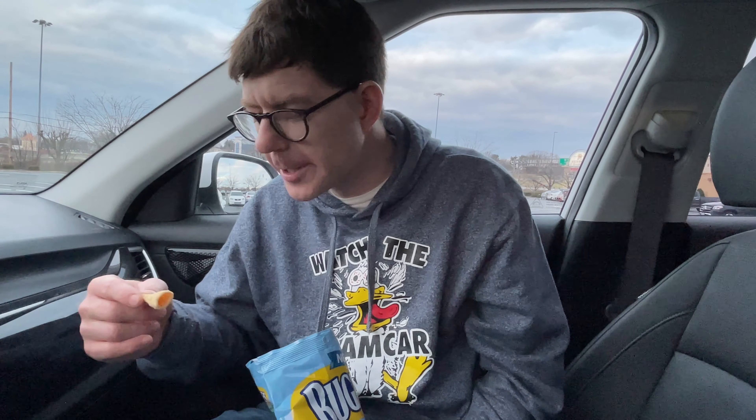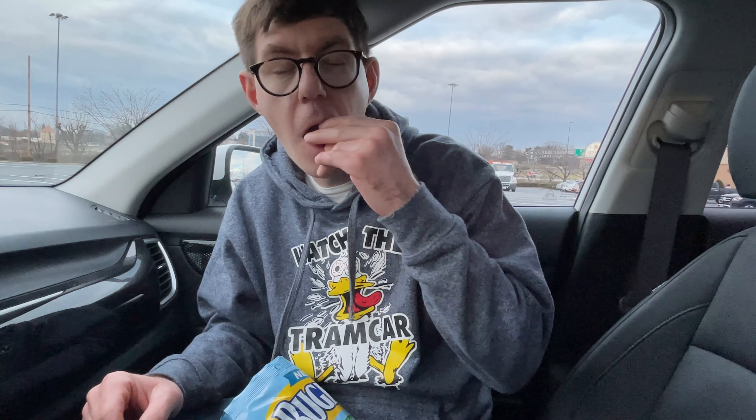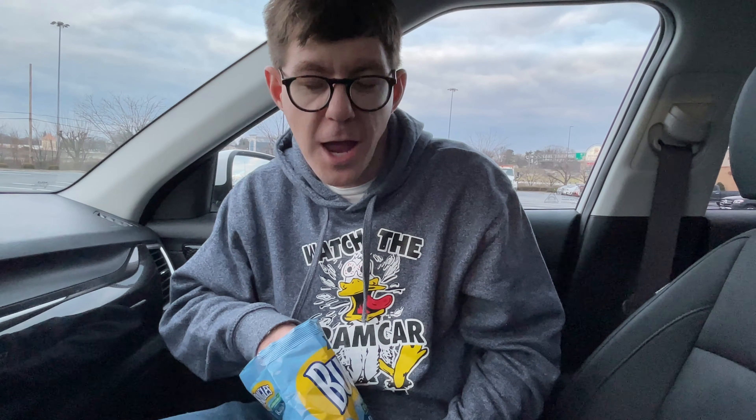They do taste like ranch. I'm getting that ranchy feel. You're not going to get the creamiest feel — you get just a little bit of creaminess there. It's not as creamy because it's not like when you pour ranch on a salad. They have a good, nice seasoning. It's powerful enough, but not so powerful that it's like a lot of ranch. It's just enough — medium. It's not subtle, but a little more subtle.